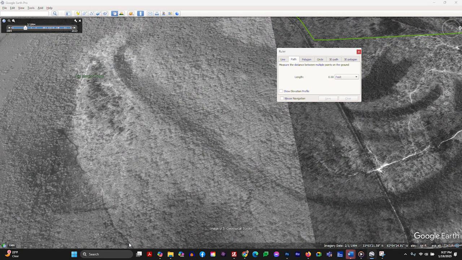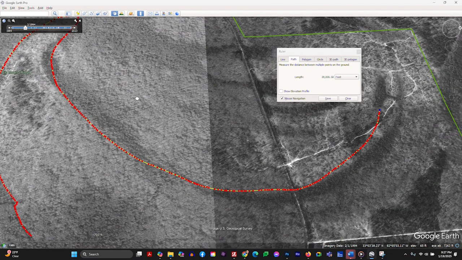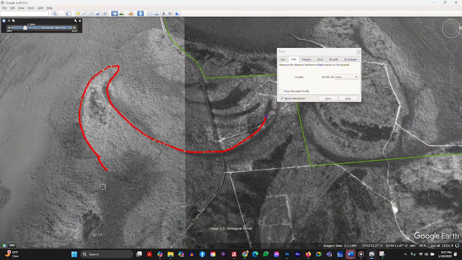Let's try it again. So it starts about right there. And let's put this mouse navigation on and see what it looks like.